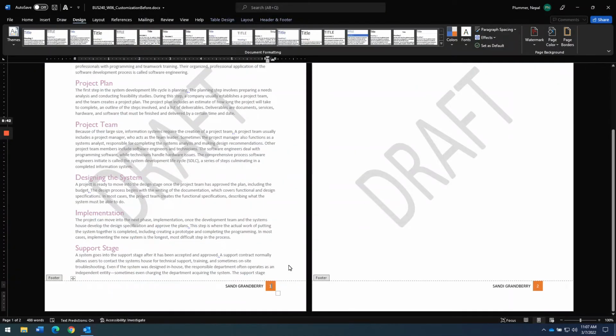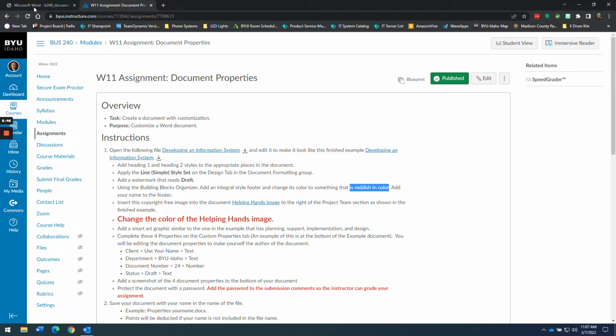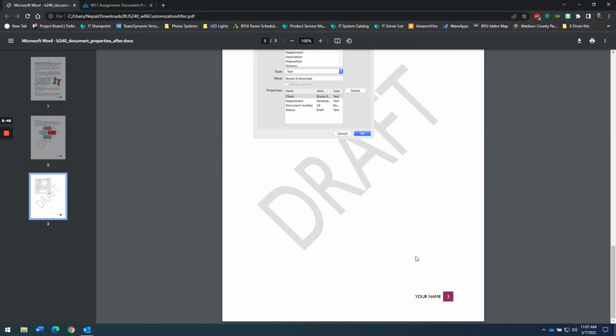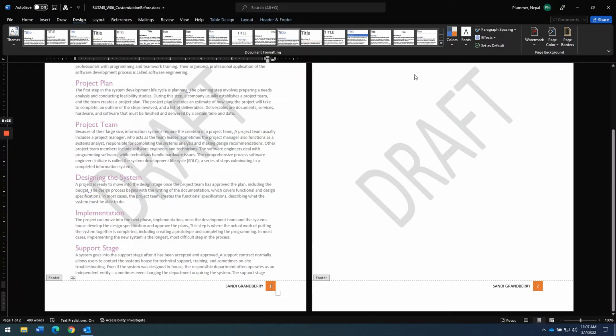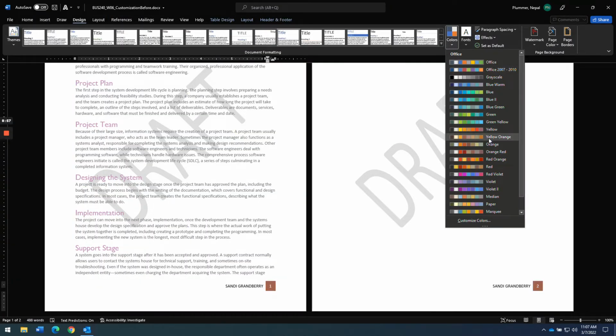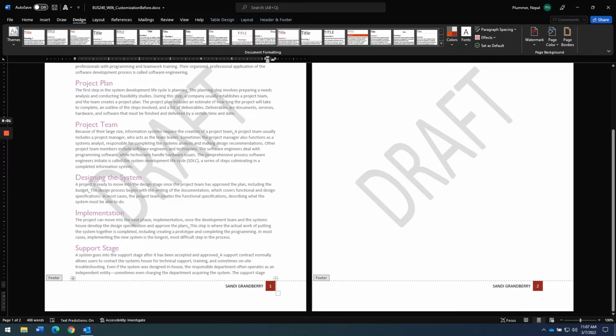So we just want something in the red family, but I want it to be close to what we have in the example. So if we look down here, it's kind of purplish, not really in the reddish family. So just get it as close as you can, or choose a red color that you like. I know that orange-red gets me about where I need to be. So that's an orangish color.